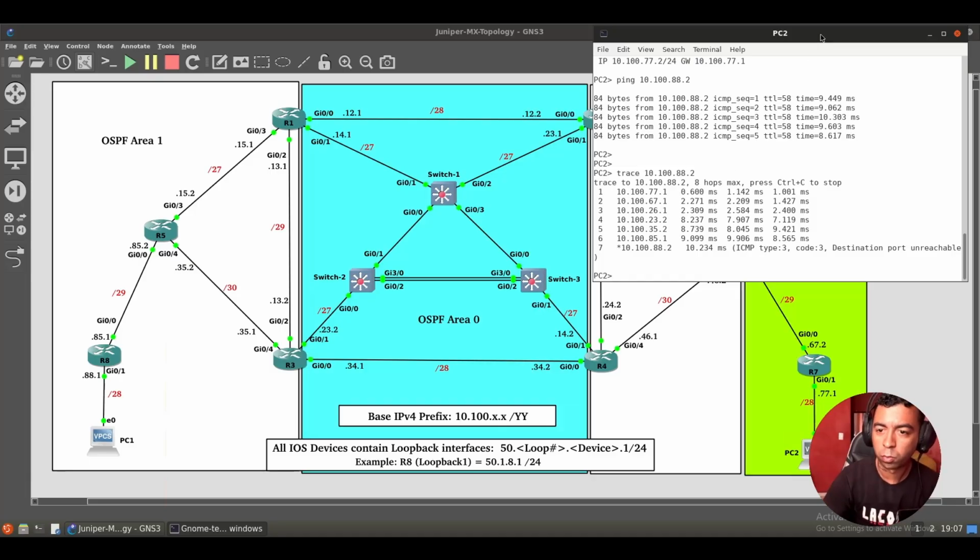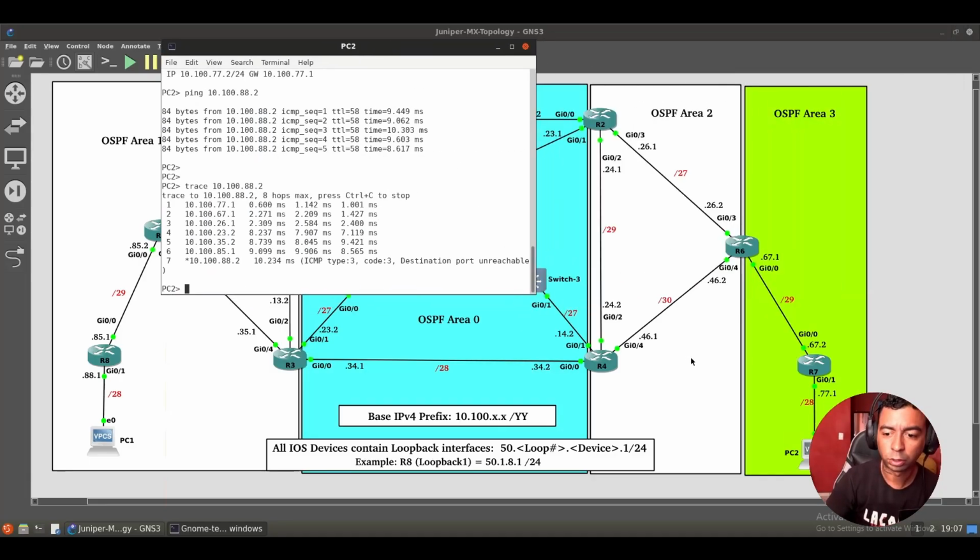So it will go through this way. 77, router 7, 67, 26.1, 23.2.